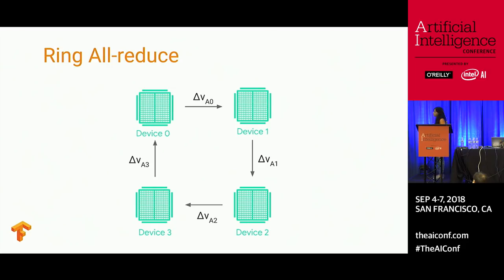Ring all-reduce also uses network bandwidth optimally because it ensures that both the upload and download bandwidth at each host is fully utilized. We have a team working on fast implementations of all-reduce for various network topologies. Some hardware vendors, such as NVIDIA, provide specialized implementations of all-reduce for their hardware, for example, NVIDIA NCCL. The bottom line is that all-reduce can be fast when you have multiple devices on a single machine or a small number of machines with strong connectivity.